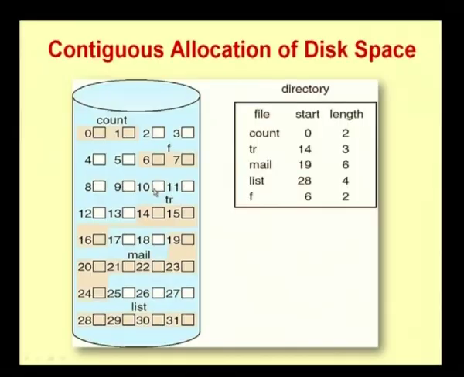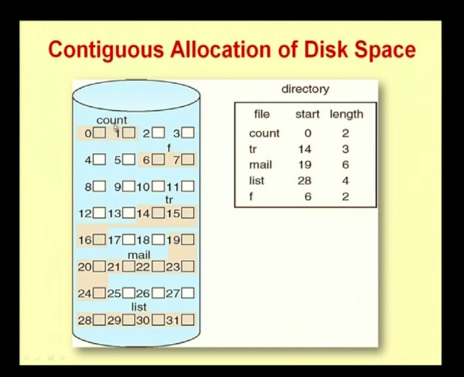All my 10 spaces are only for me to access, but the resources are available only in 1, 4, 7 and 10, which means with 4 resources I am able to get all the details. That is called contiguous. So array allocation is also contiguous allocation. We will see it with a diagrammatic image. These are my different directories, where the files are stored only in these two directories. In location 0 and the first location I have stored, and in the 6th and 7th, and 14 to 16, I have stored.